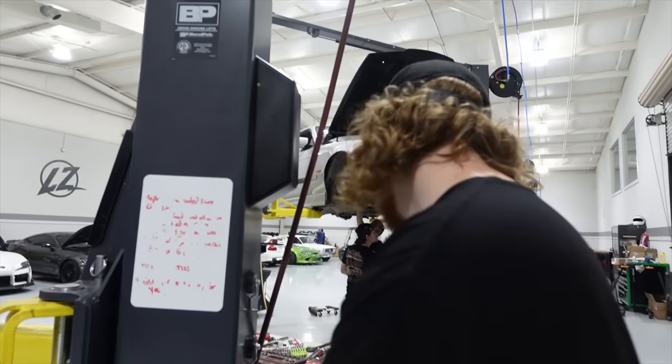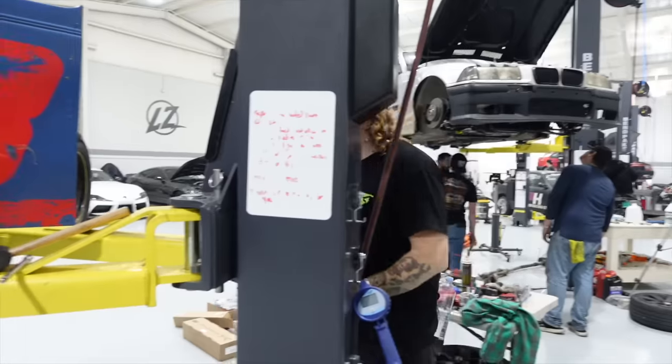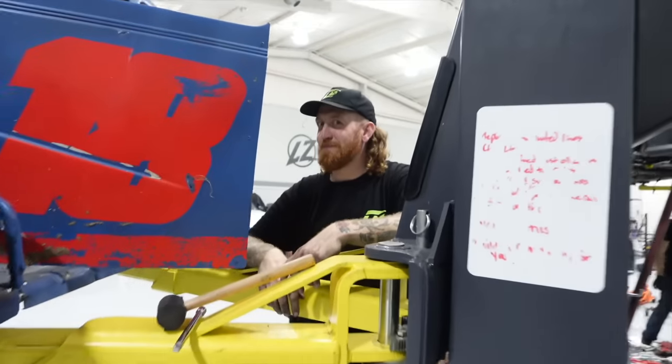I can't wait for you to drive it. Let me drive this. Oh, 100%. Dream come true. Not tonight, no, but later. I don't want to drive it tonight.